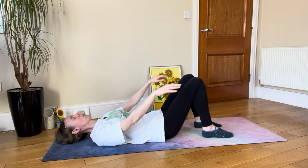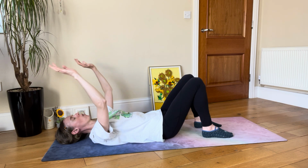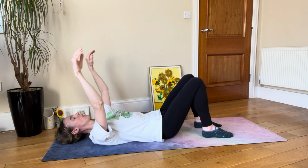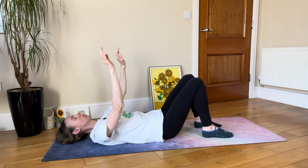So very much invite you here to work with your body, your range of motion, not trying to get the hands all the way down if they just don't want to go there right now. Just trusting your body knows exactly what it needs to do.